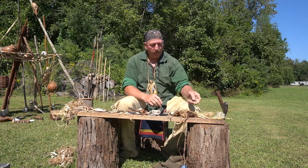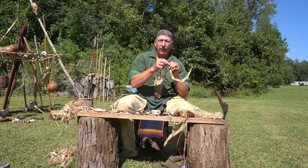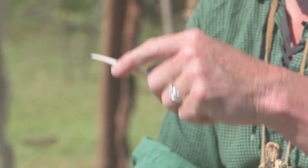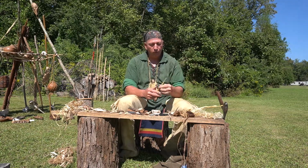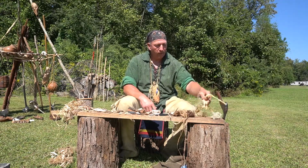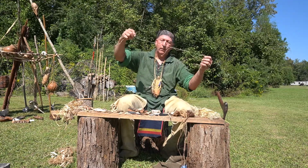Now the cool thing about the sinew, you didn't need a needle to sew with. You'd leave the end of it hard, and that'd be like your needle point. Then you just use an awl, A-W-L, a sharpened bone or some stone point, to poke holes in the leather, and you'd feed that little hard tip of that sinew through to sew with. So that's kind of what those were there. But sinew is the strongest natural fiber on the planet. It's good to make bowstrings out of, and anything, sewing, that type of thing.